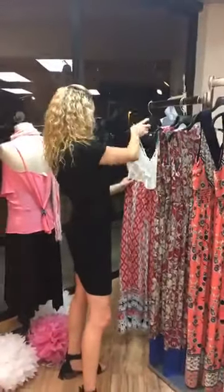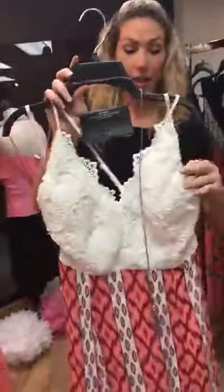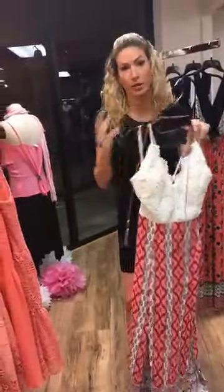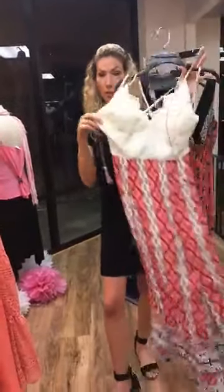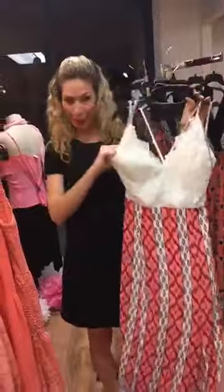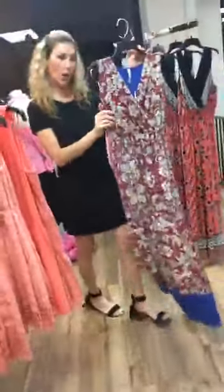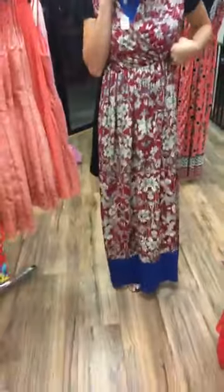Last couple items. There is one left of this — these actually kind of flew out of here. This is so cute. It looks like a maxi dress, but this is a romper on the inside. Very cute romper. This piece — you've got to be busty to fill this out. The top is accommodating, but beautiful on. There's one left. It's a medium, $20. I don't remember where we are, but I'm going to say this is item 160. One medium left. Going on — item 161. Really cute maxi dress, 20 bucks. I have two smalls and one medium. Two smalls and a medium, $20. It's going to be item 161.